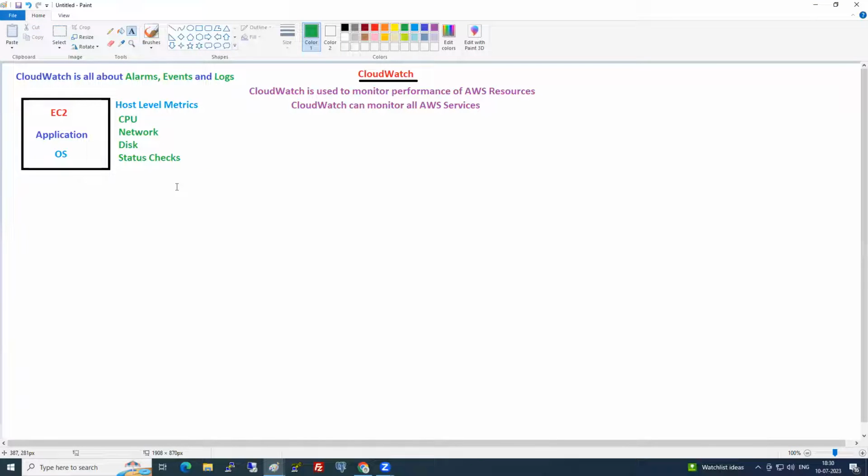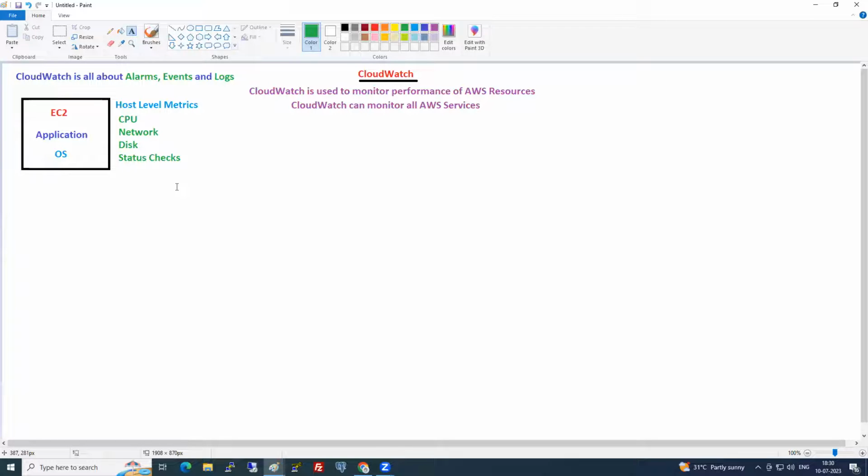CPU, network, disk, and status check. Very important. These are called host level metrics. So remember, CloudWatch can monitor only these host level metrics.